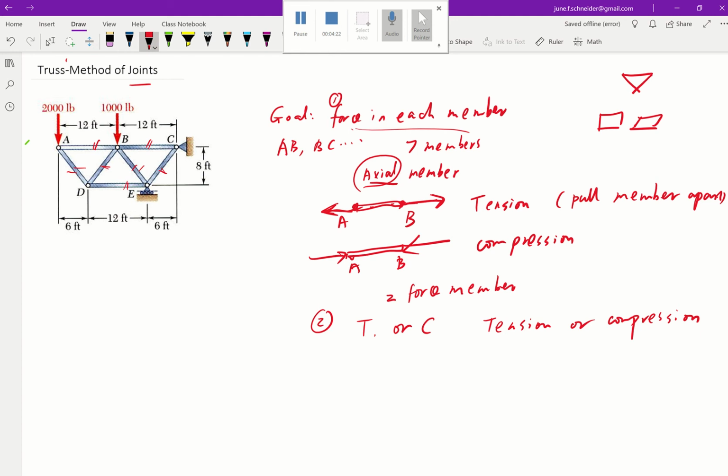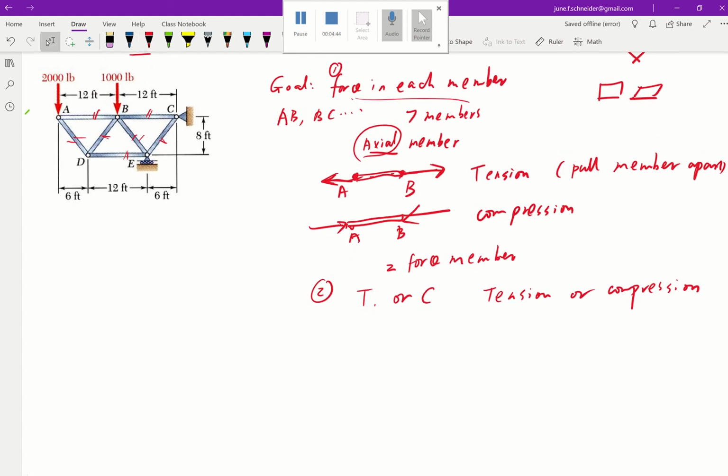However, I just want to give a heads up: when you are solving truss problems, even though we learned the method of sections and the method of joints, be flexible. You can combine different ways to do it, because some members might be easier to solve by joints, and some might be easier by sections. All right, so now let's get to solving this problem.